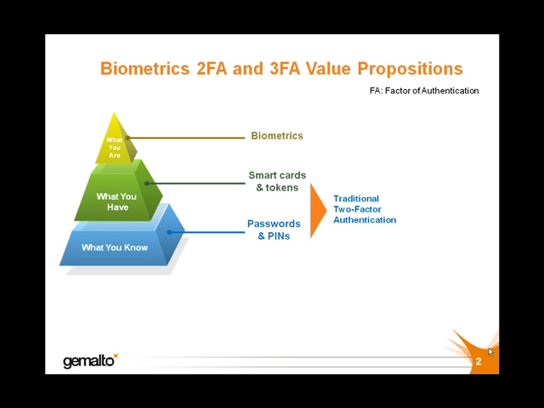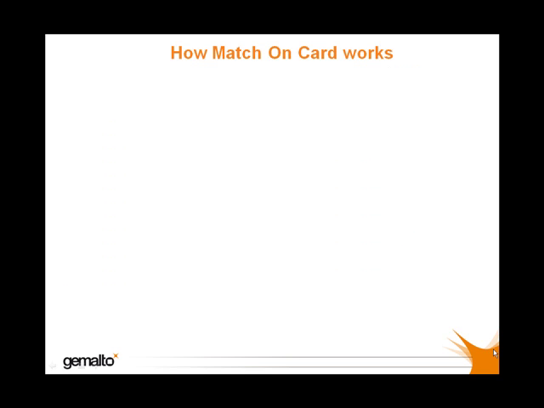The user stores one or several of their fingerprints in a secure device such as a smart card, and when they need to authenticate, they simply swipe their finger or place it on a reader. The biometric can replace the PIN, in which case we talk about convenient two-factor authentication, or be in addition to the PIN, in which case we talk about three-factor authentication.